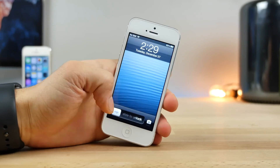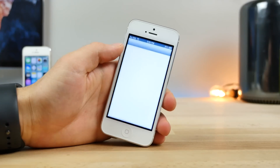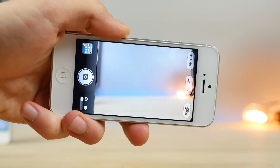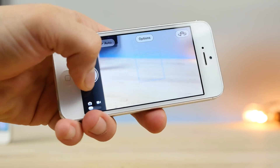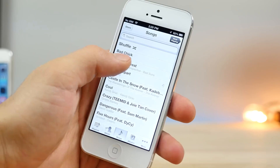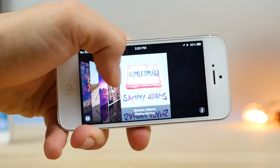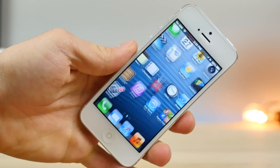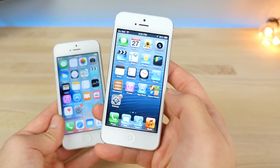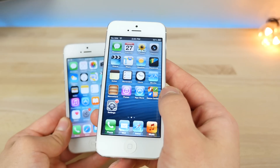So guys, a little bit ago I was talking to you about the possibility of a dual boot coming to the iPhone, where you'll be able to run two versions of iOS simultaneously. So you can have iOS 6 on your device at the same time. How amazing is that? You guys can go back in time, take a look at everything that made iOS 6 so great. You can use cover art again and explore the old iOS. Just watching it in progress, watching it work is actually very cool.